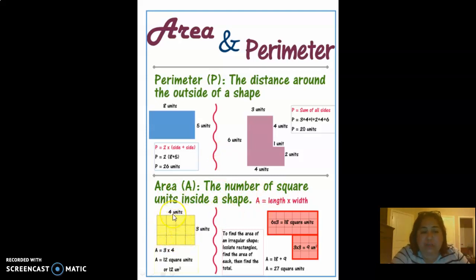What you're going to do with this one is easy. You're going to multiply 4 times 3. Right here, 4 times 3 to find the area, which is 12. And you'll find it here also. Right here, they're actually giving you the 6 times 3, which is 18, and the 3 times 3, which is 9. So once you get 2 different square units, you're going to add them together. 18 plus 9 equals 27 square units. So in here, you're actually going to have 27 squares.